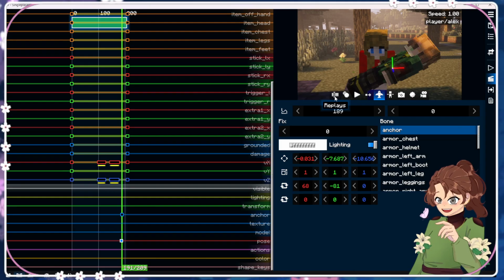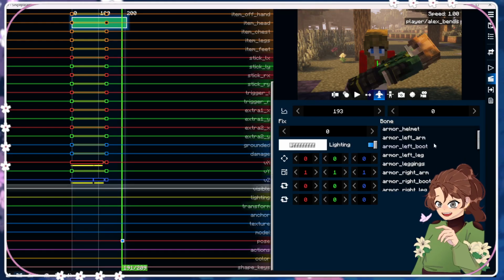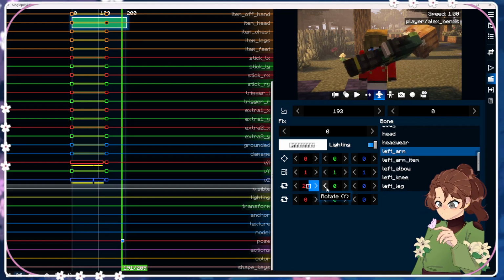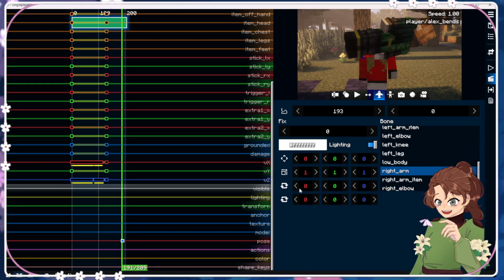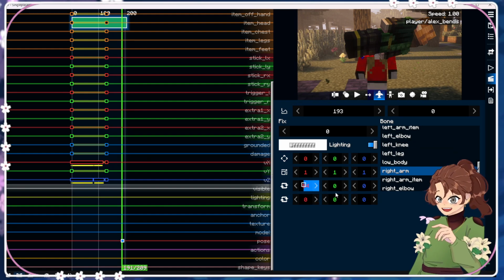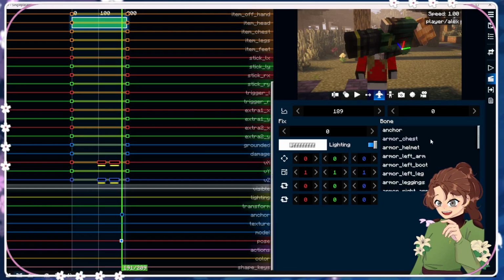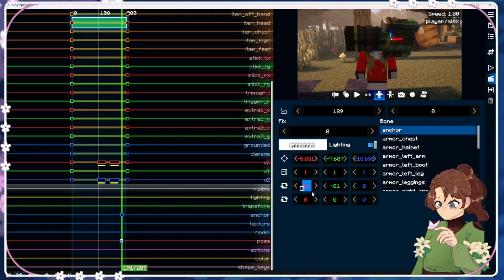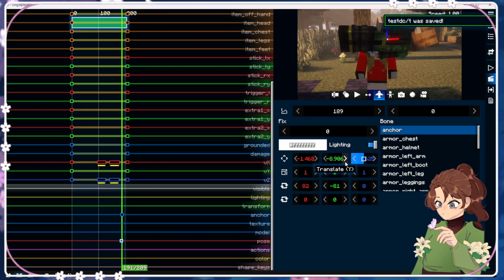And then I'm going to go back to her arms. Her left arm's going to come up. Right arm's going to come up, and then I'll just have to move him down. You have to mess around with it a little bit. It does take some time. Just anchor. It takes a while.